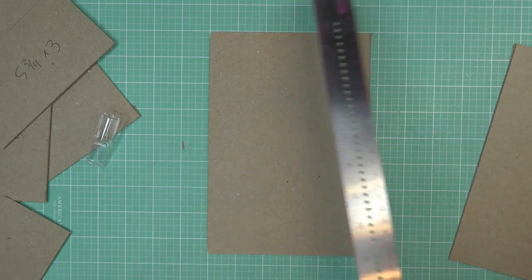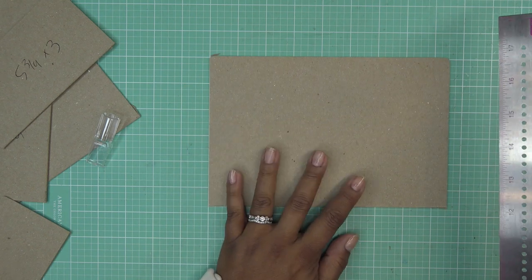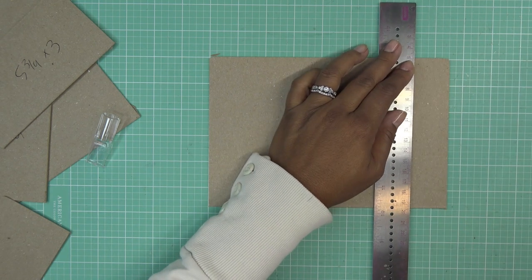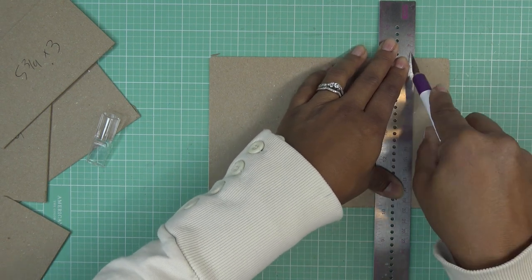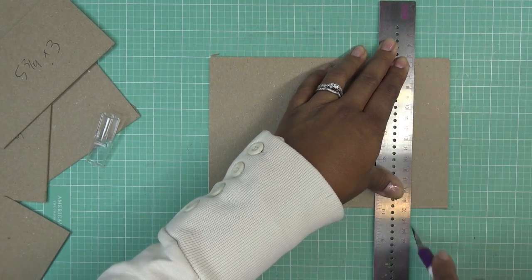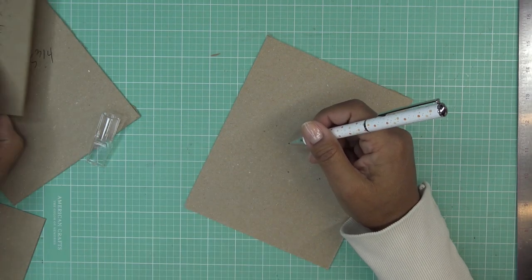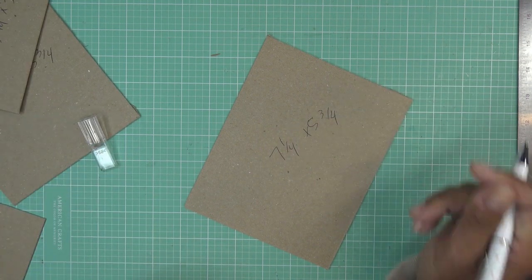Okay. So again, we have that 5 3/4 by 7 1/4. 2, 4, 6, 7 1/4. I was gonna go 8, but we don't want 8, we want 7 1/4. And that last time, the paper pieces together, I sewed them. It looked really cute, if you want to do that. I'm just going to glue these, but maybe we'll do something, I don't know, by 5 3/4. Okay.